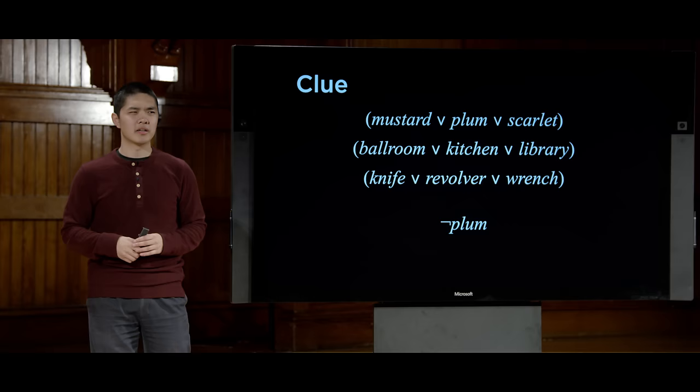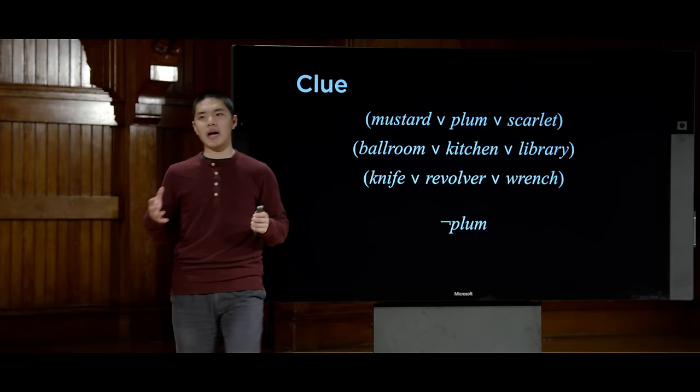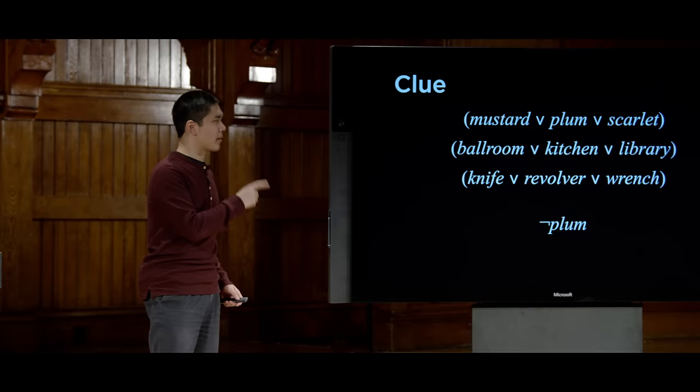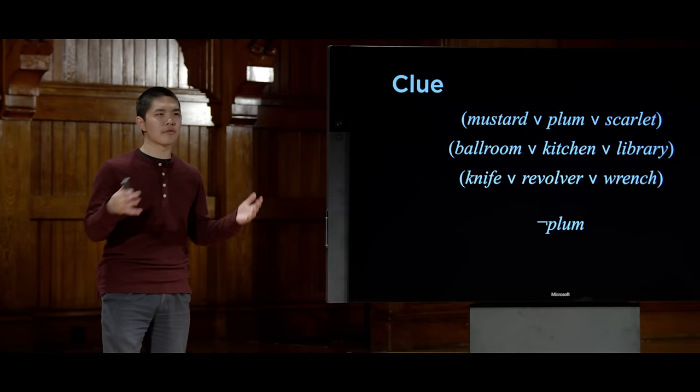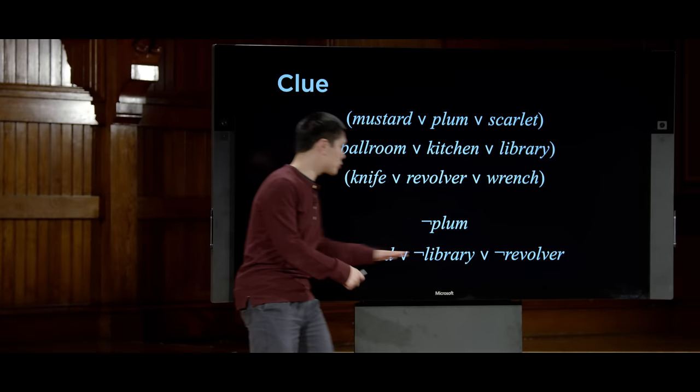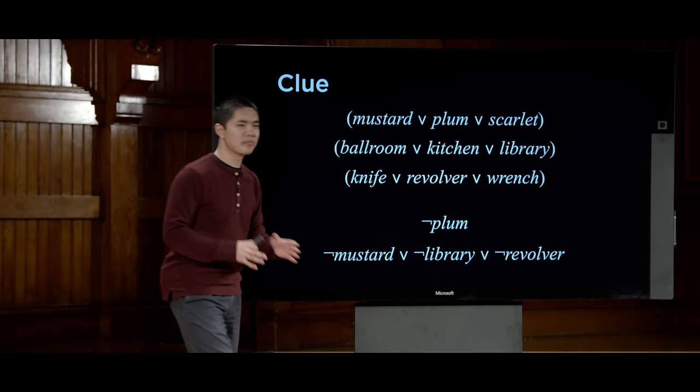Sometimes I might not know for sure that a particular card is not in the middle, but sometimes someone will make a guess, and I'll know that one of three possibilities is not true. Like someone will guess Colonel Mustard in the library with the revolver or something to that effect. In that case, a card might be revealed that I don't see. But if it is a card, and it is either Colonel Mustard or the revolver or the library, then I know that at least one of them can't be in the middle. So I know something like it is either not Mustard, or it is not the library, or it is not the revolver. Maybe multiple of these are not true, but I know that at least one of Mustard, library, and revolver must, in fact, be false.